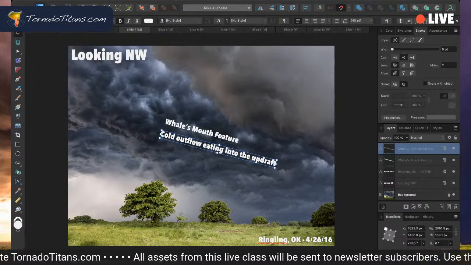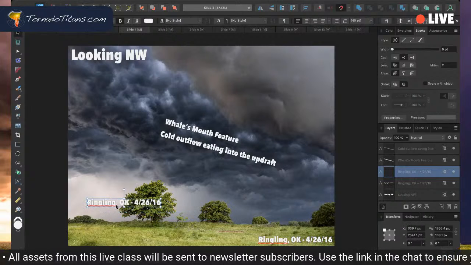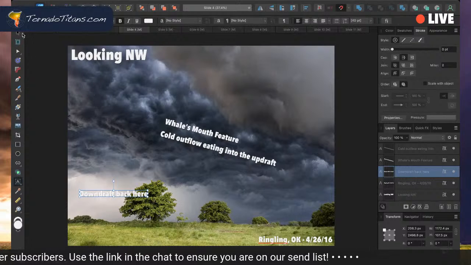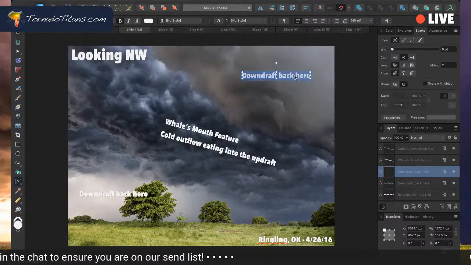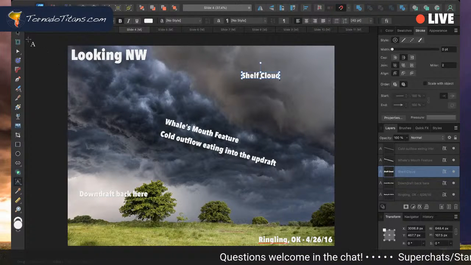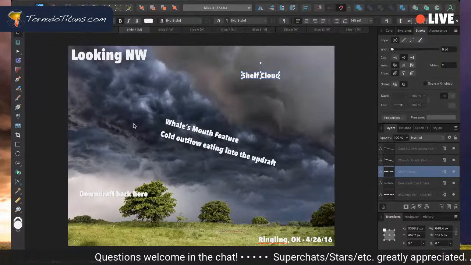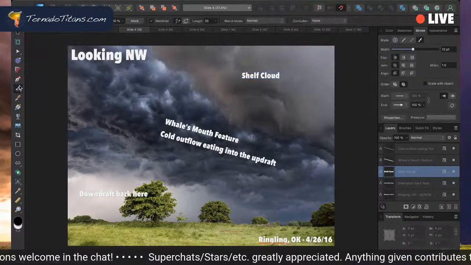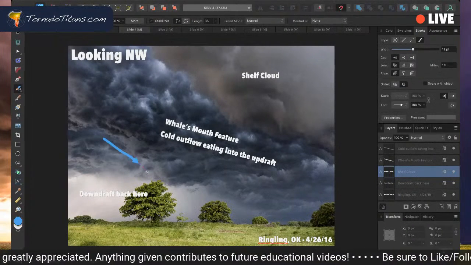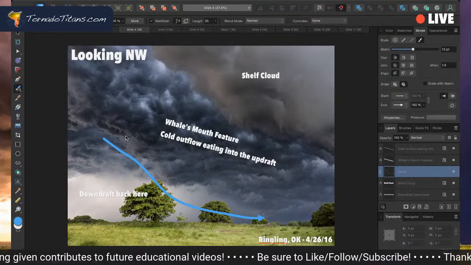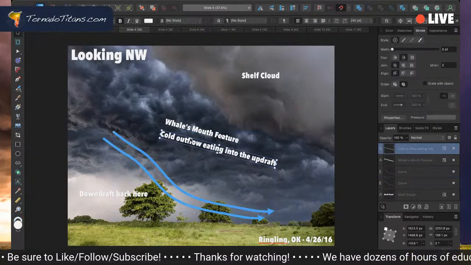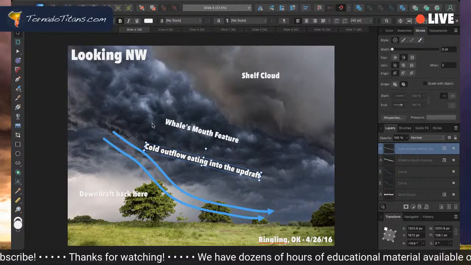Exactly. But cold, dry air is eroding the inflow and the clouds that are condensing in the inflow, and then you get that sort of mottled feature there. Absolutely. Here, I'm writing this right here. This is actually the shelf cloud up in the top right. That's the shelf cloud that was passing over us at this time. And so basically what Gene's talking about with that cold outflow air pushing out here, let me make this blue because it's cold. This air is just blowing out like this. This cold outflow is eating into the updraft, that cool, moist air.